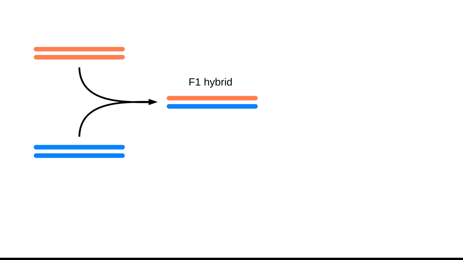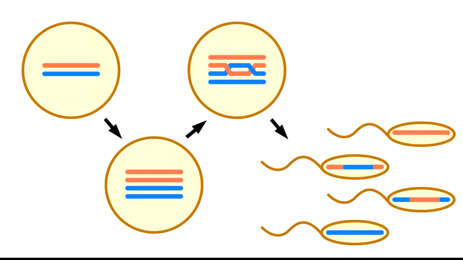As a reminder of high school biology, this is what happens during meiosis, the production of gametes. The two chromosomes in an individual first double, and then a process called crossing over happens, where two of them exchange material. And that means that we can get gametes that are recombinant. So recombination is the product of this crossing over process, and it means that some of our gametes will be a mixture of both parents' DNA.